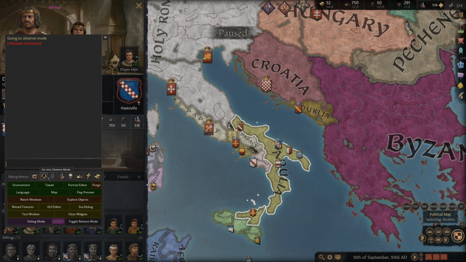Observe mode. Observe mode, you know how that be. Enable or disable the AI. Now, this is one where it says unknown command, so I assume this is one of those things that was one of the caveats that might not be working right now. I assume if that were the case, the AI just wouldn't take decisions and things like that. Enable disable yes man at the click of a button. Phenomenal for Let's Players who need to cheat but want to get away with it.